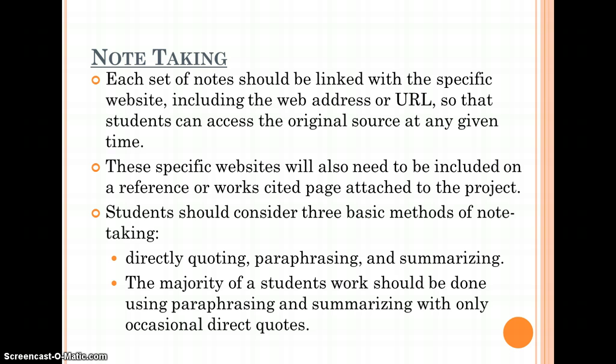Even though I do talk about direct quoting in this PowerPoint, I'm going to go ahead and skip over it in this video because it's a pretty involved process. It's something that I don't want to get too in depth, because there are multiple ways to direct quote depending on the format and style you use. I'll give you an example. MLA or APA are two methods of quoting and citing material when you're doing a research project or paper. And I'd rather you not goof it all up, so we're just going to skip over it and work on the paraphrasing and summarizing in this video.